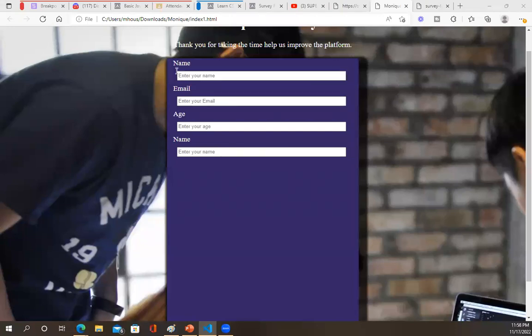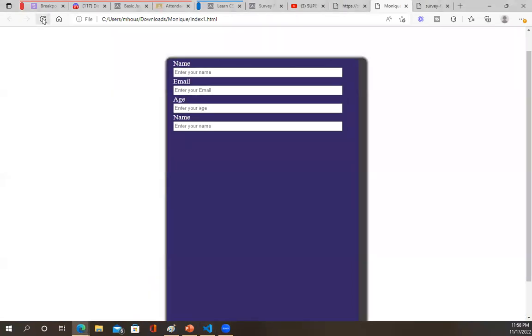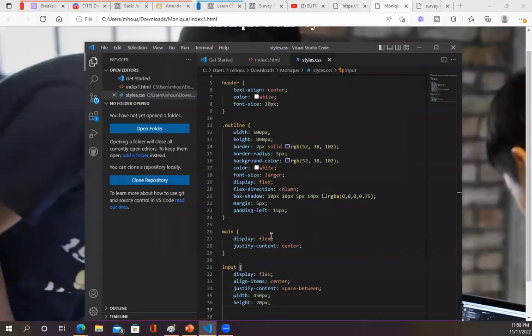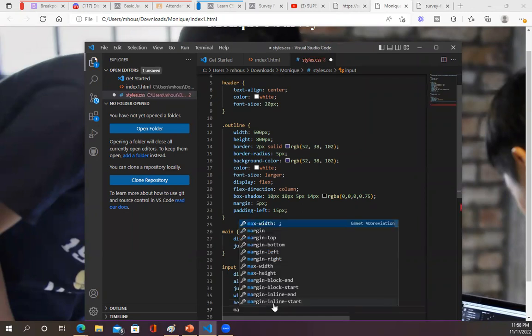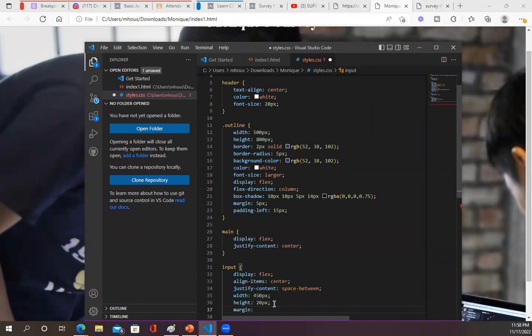So what I figured, this is me having a margin. Let me show you. On the inputs, I put a margin. I came back here to do this. This is a good one. What did I do? I think it was like 15 pixels.